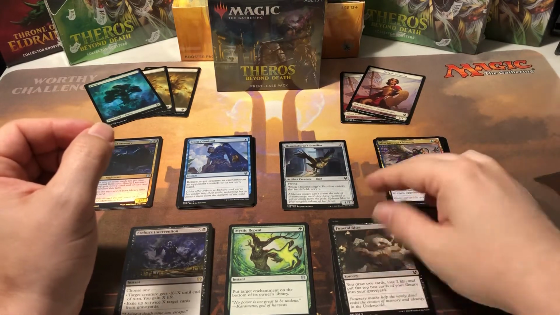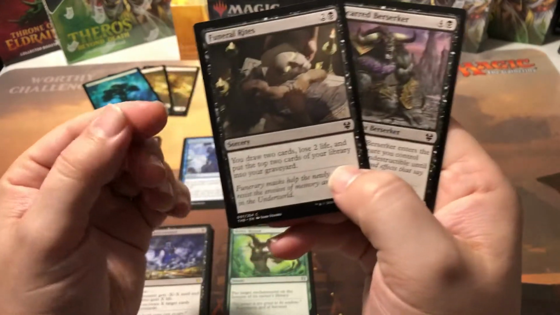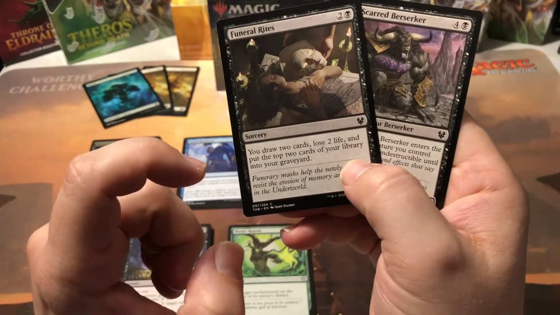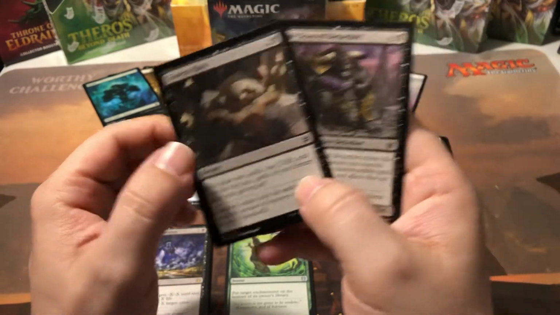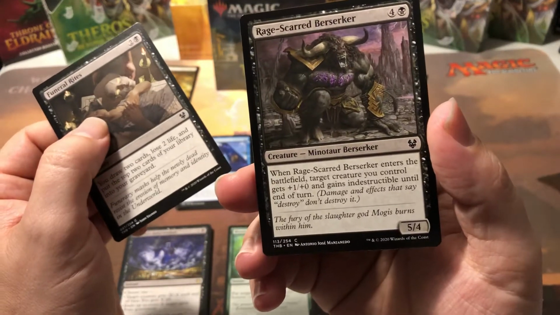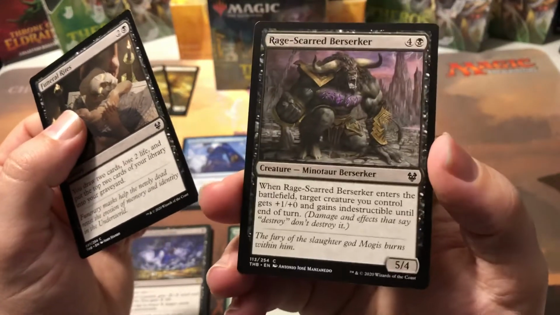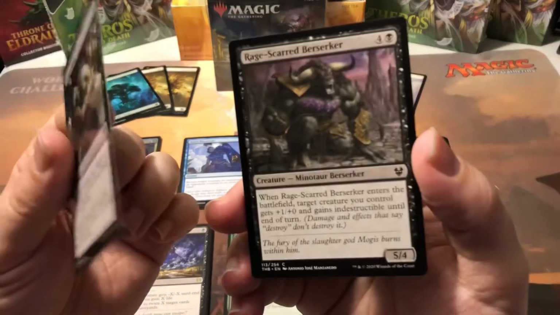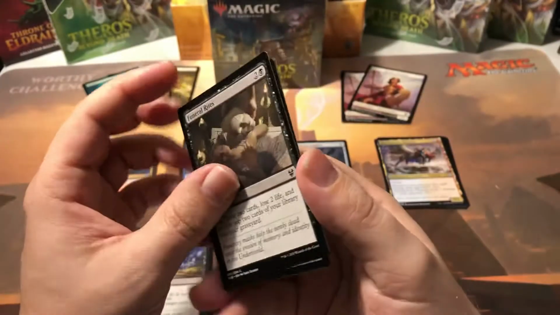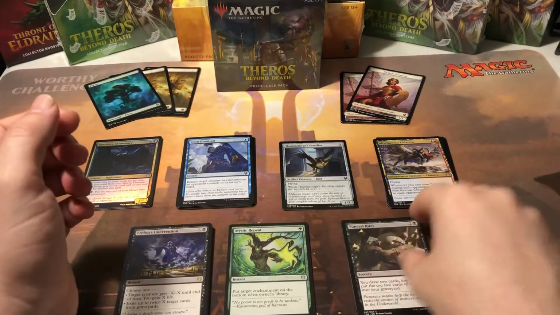But the things I didn't stack in black were Funeral Rites, just because I don't want to lose the 2 life. It's decent, but not great. And then a Rage Scar Berserker, just because of the casting cost, and I already had some bigger creatures. Probably should have stacked him instead of the Giant. Hindsight being 20/20, he probably would have been better than the Giant, but I just felt like I had way too much black and not enough of anything else.